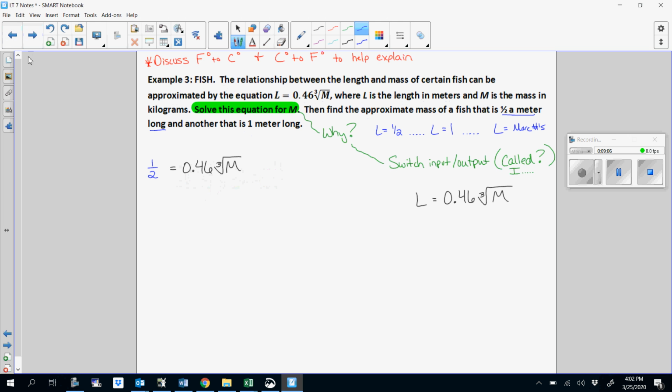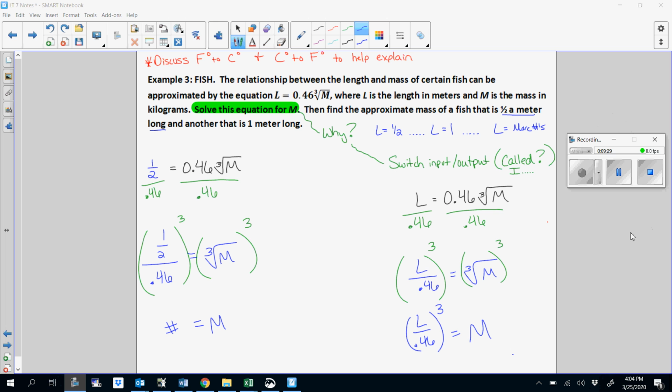So two questions here are to find certain lengths and certain masses of fishes, and then also to solve the given equation for the letter M, so that if you had a certain length and another length and another length, you could easily plug in L's. So anyways, I'm going to pause the video, show a little bit of work, and then explain the work.